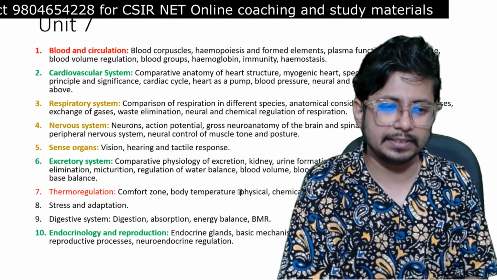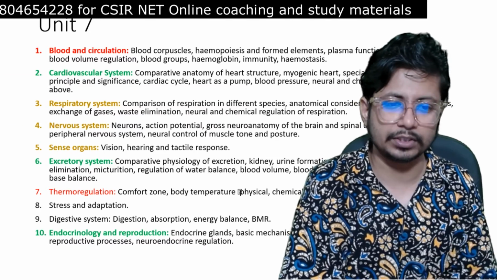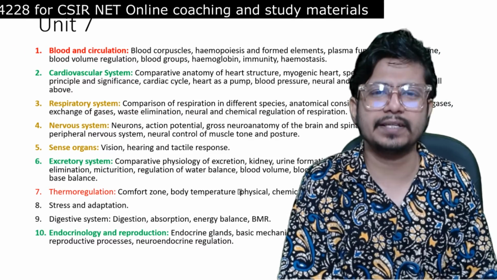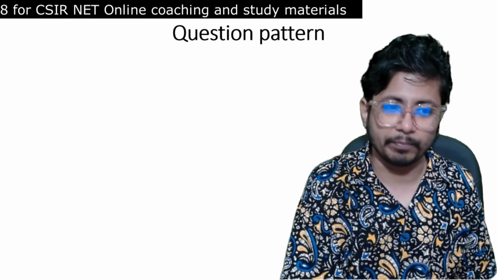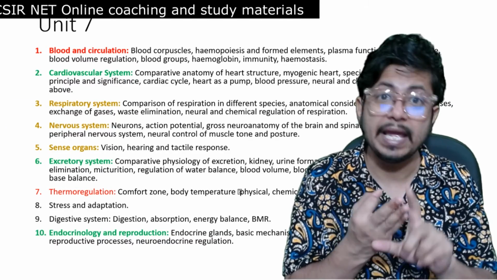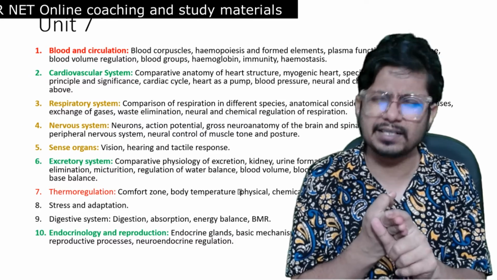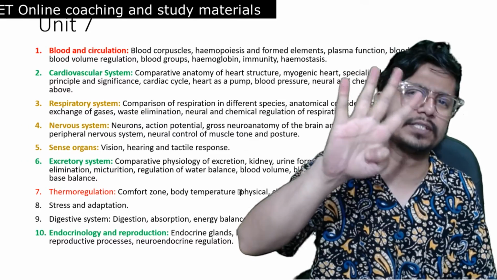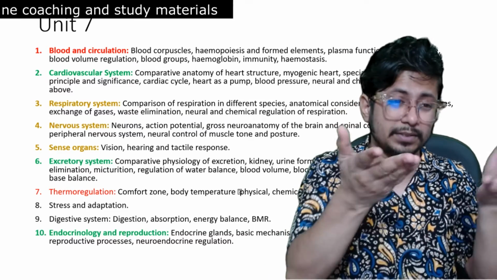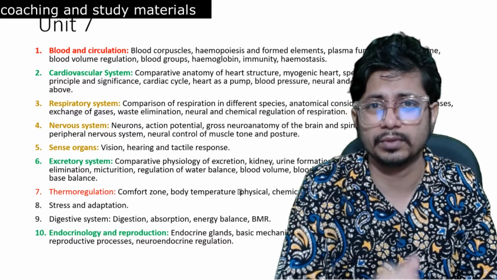So hormone and disease, reproductive process, neurological and neuroendocrine regulation. All these things related to endocrinology are very important. So cardiovascular system, excretory system, endocrine system, and sometimes nervous system. You can see these 4 systems are most important. The rest of the systems are not that important. Muscular system is not even there in the syllabus. You don't need to read it.